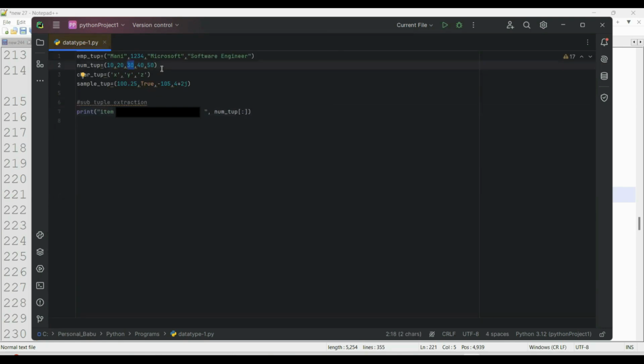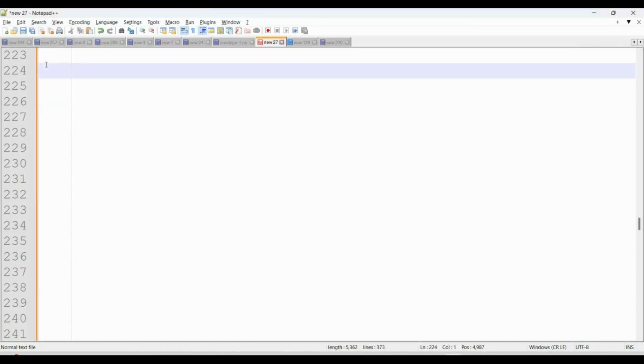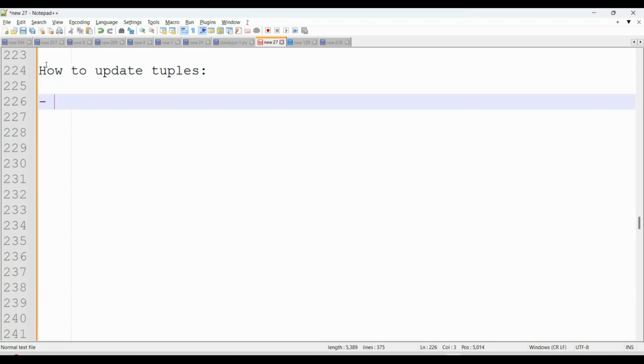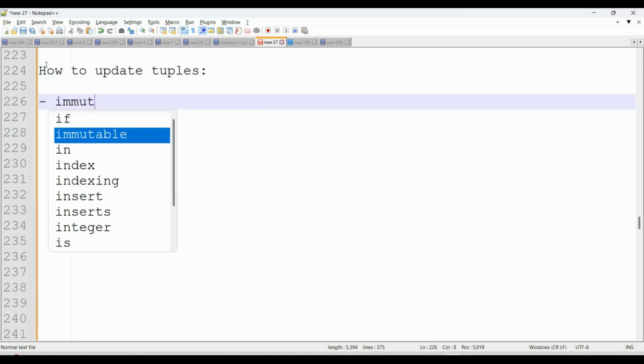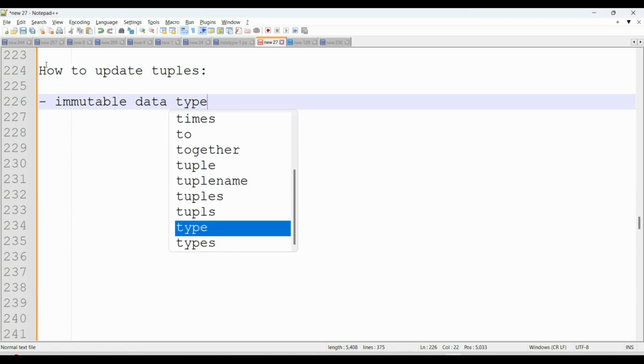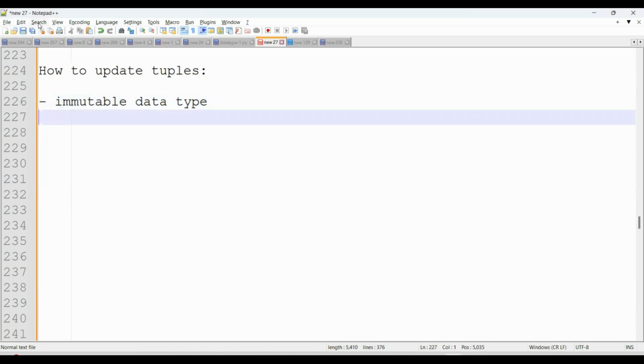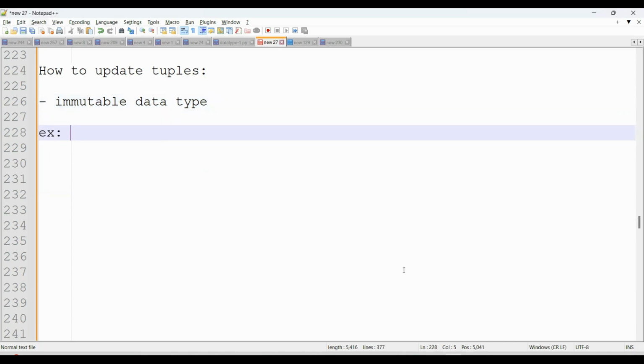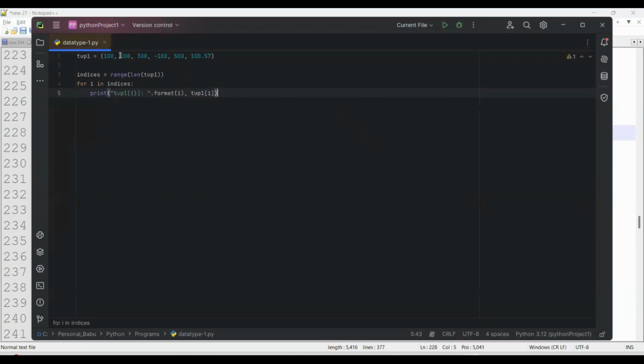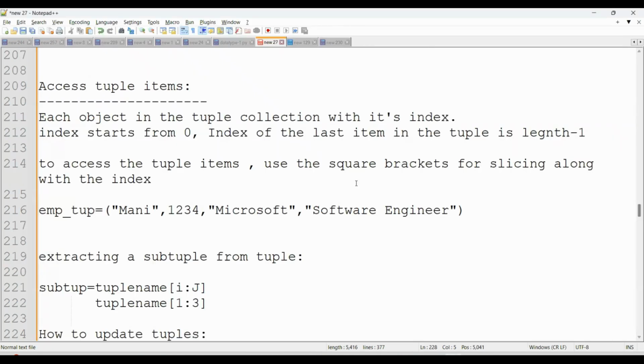In this section we'll discuss how to update a tuple. A tuple is immutable, that means we cannot change, we cannot add, we cannot modify. If we take the previous data which we used, I'll copy this one, this is a tuple.